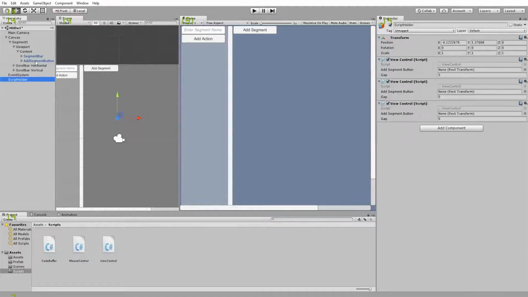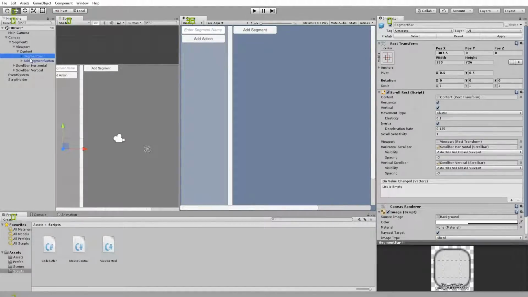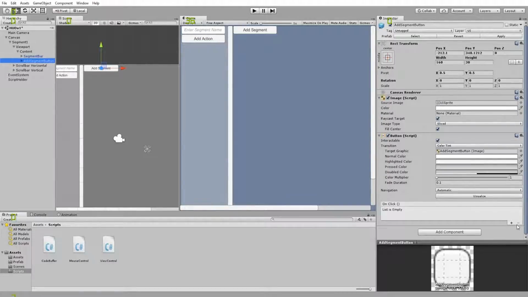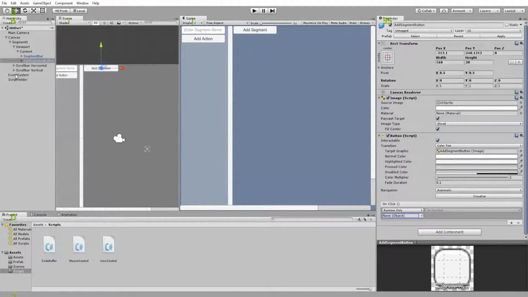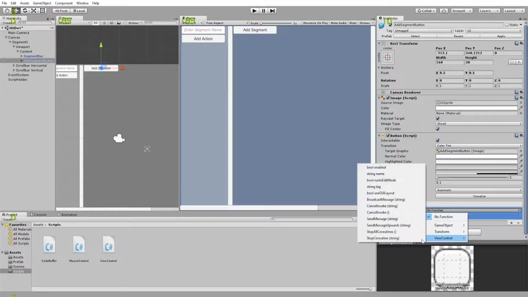I'm going to take the add segment bar. And now, when that add segment bar is pressed on click, I need it to go to the runtime, object, script, and script holder. I need it to call inside the view control.